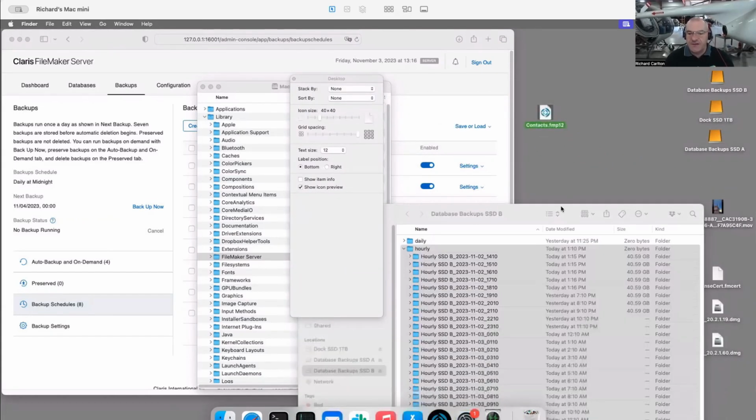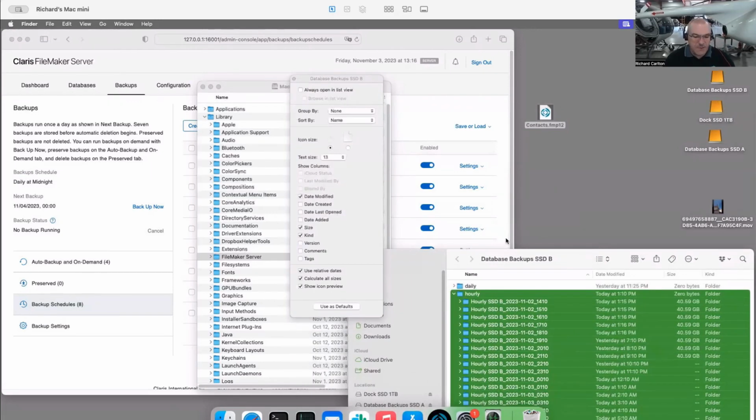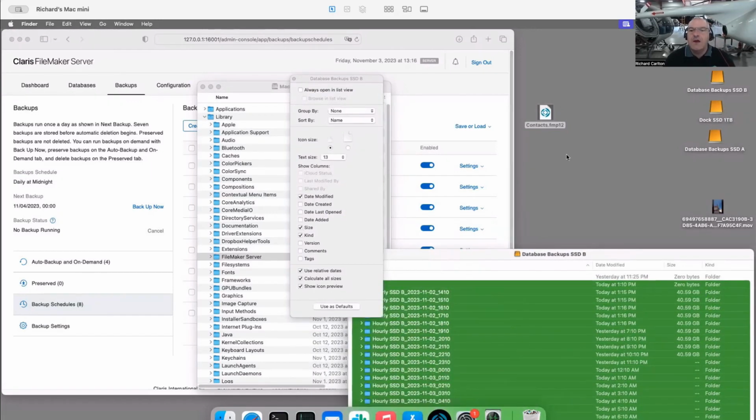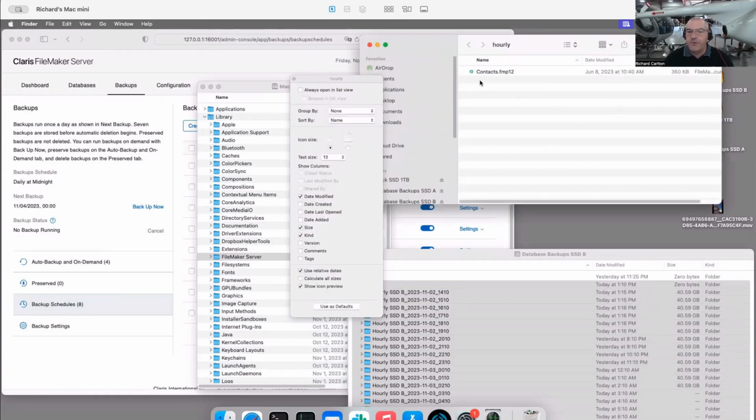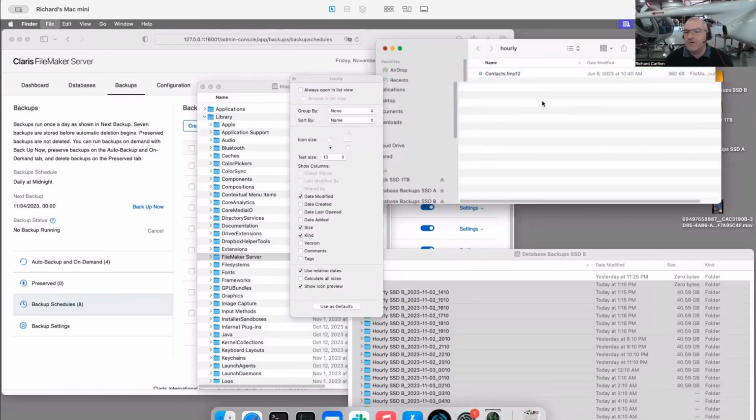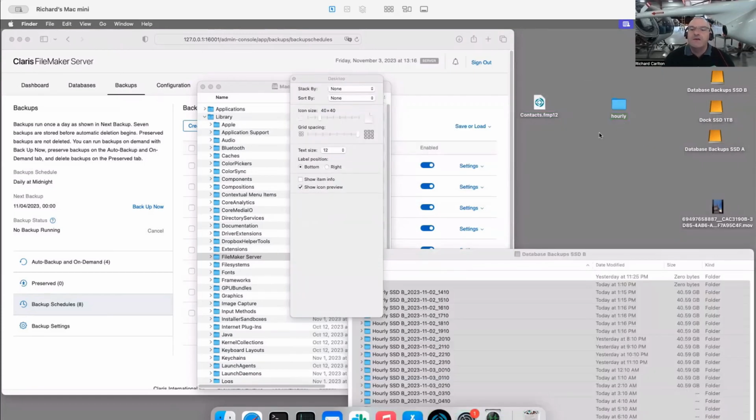So here we go. I'm going to let this process down here in the corner and keep going. So this is your main live file, and let's say that FileMaker makes a backup. It comes over here, and there's a folder called, let's just say, hourly. This is just a hypothetical. I'm going to option drag it here and make a backup. Now there's a backup in here, and it would put the date and time stamp on the folder. That is the idea of a single backup.